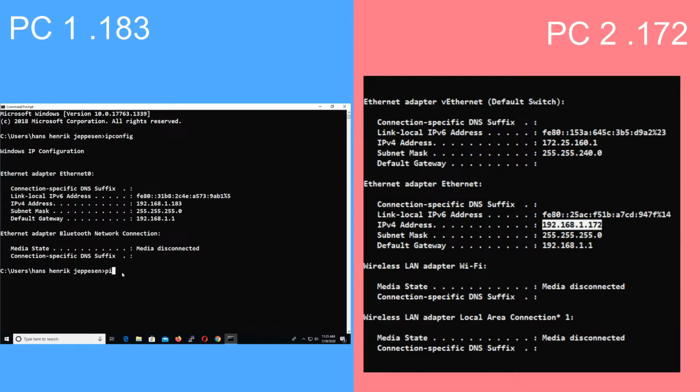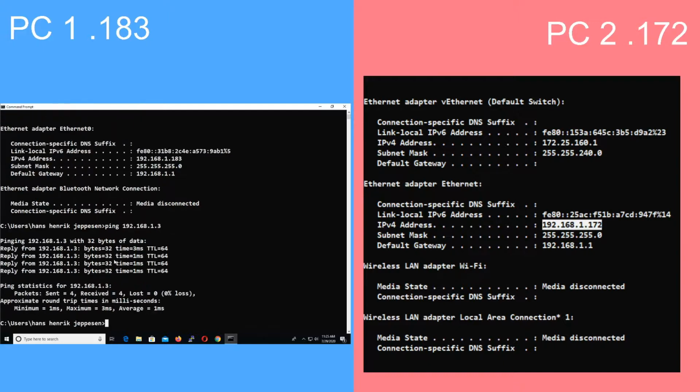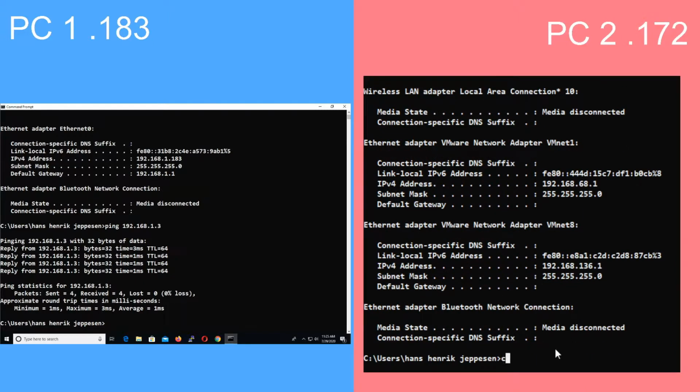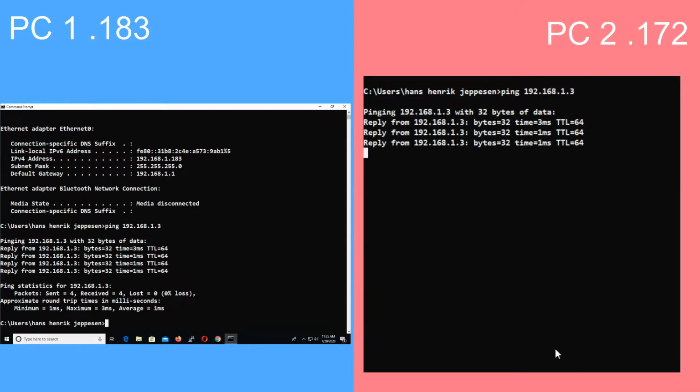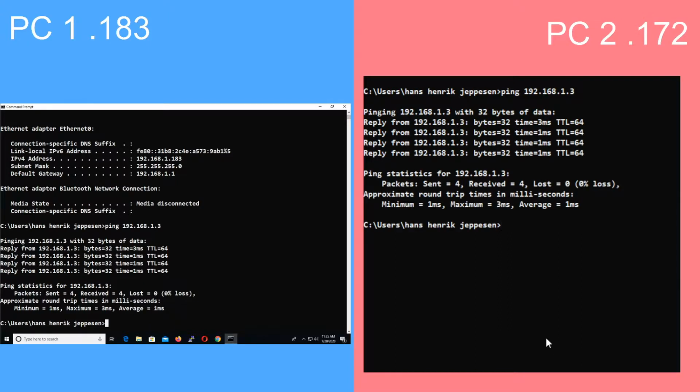So I would like to try and see if I can ping my switch from PC1, and I can see that I get a reply from my switch, and I will go over and do the same here on PC2, 192.168.1.3, and I will also get a reply from the switch here.